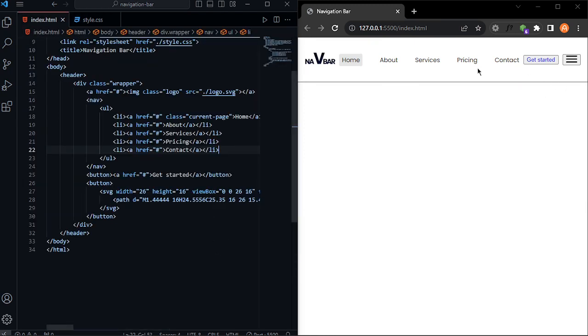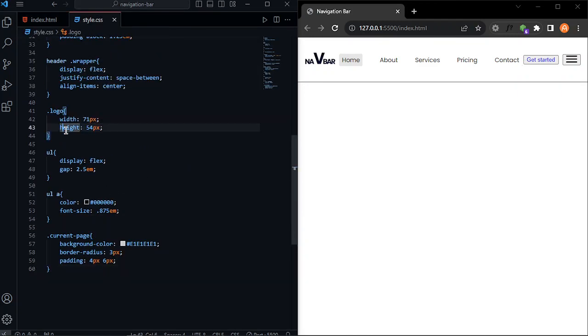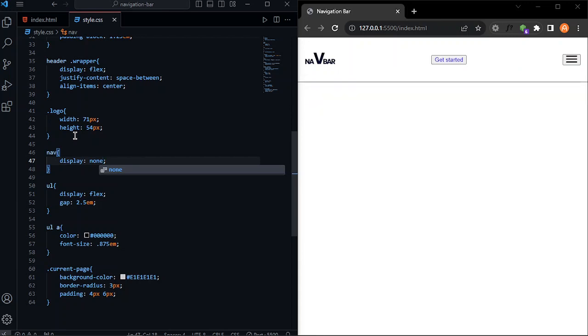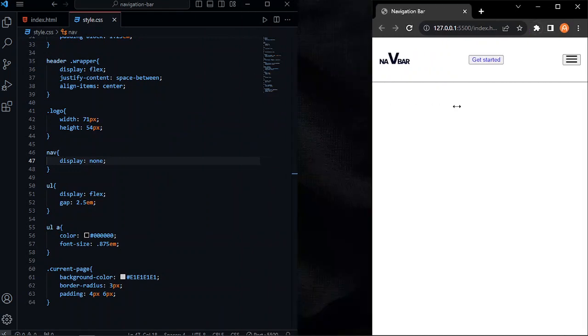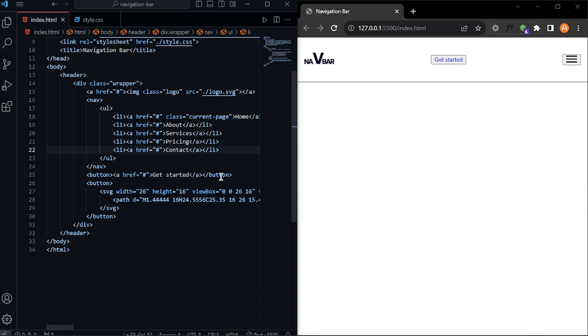Then we can now hide them. Okay, so let's just come up here, just below the logo, and you can choose the nav and say display none. Then if we save them, they will disappear, because we don't want them to appear in small sizes. We just want them to appear in large sizes. At the moment, it's not appearing in both sizes, and we're going to fix that. But now let's work on the mobile navigation. So let's work on the button actually. Perhaps btn primary.